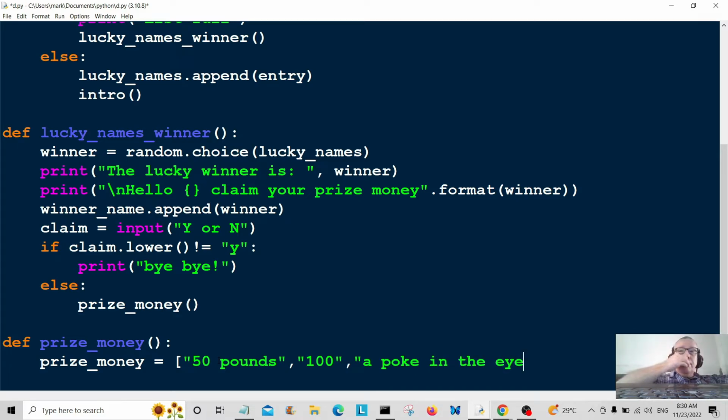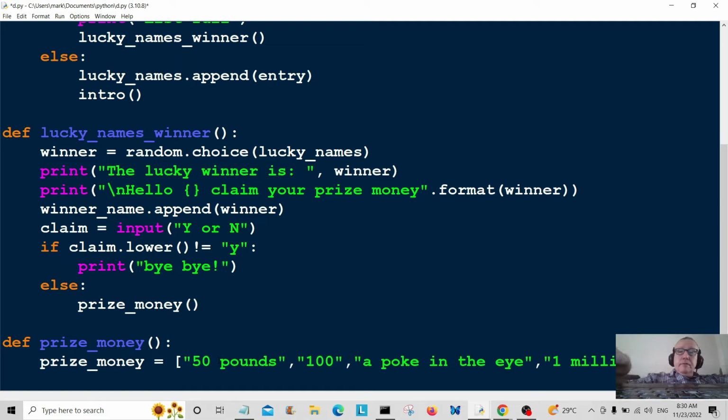So that's the booby prize, a poke in the eye. And we're going to have the jackpot here, which is going to be £1 million. So if you hit it lucky, you get the jackpot, £1 million. I'm just going to add a last one as well, a tenner. So the last one is going to be a tenner or £10.